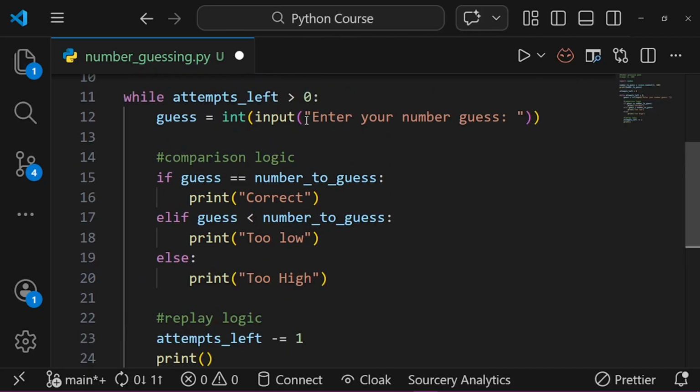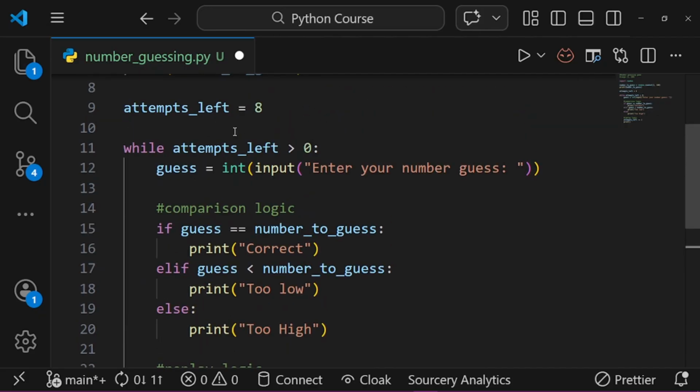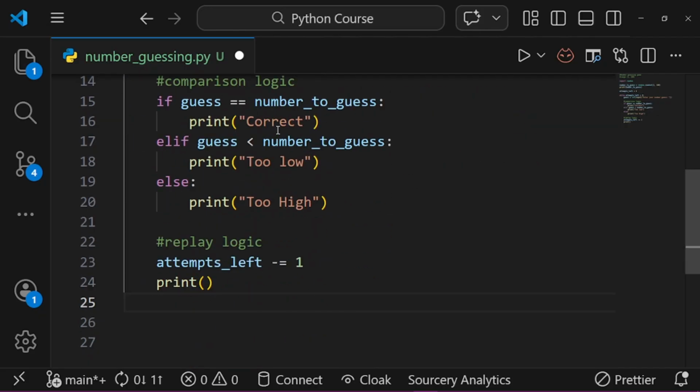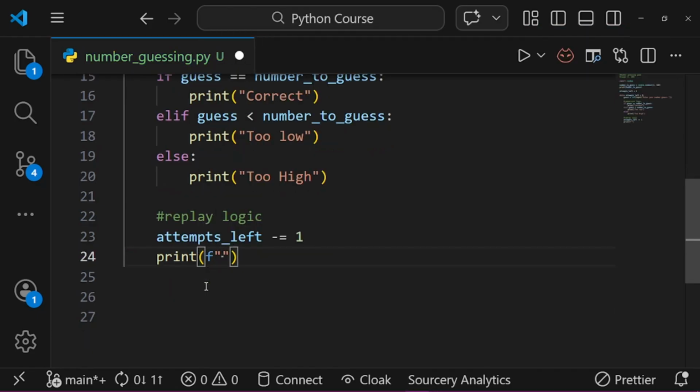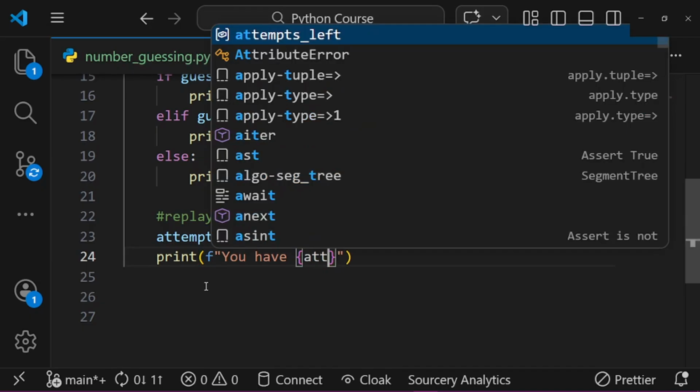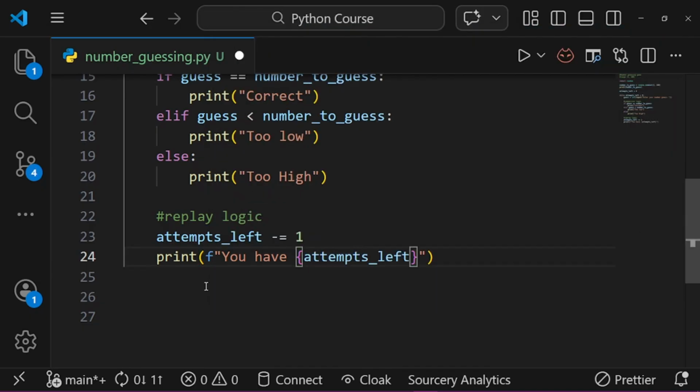So when you go through the first one, they would have 7 attempts left, then 6, then 5, then 4. So I'm going to use an F string and say you have attempts left. Maybe this was not the best name.